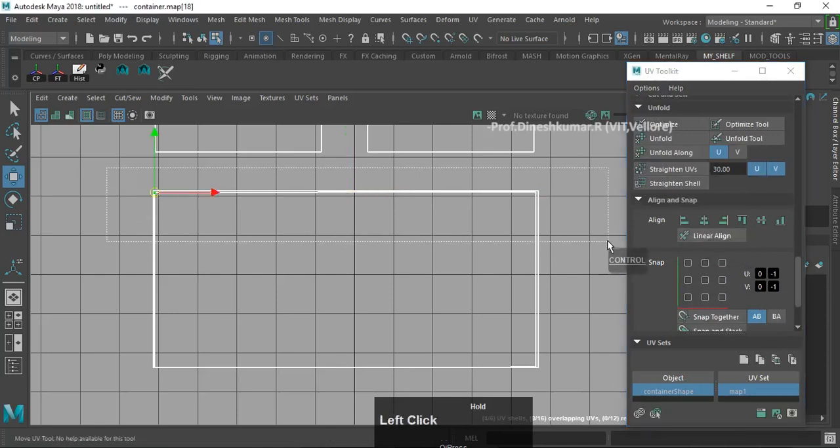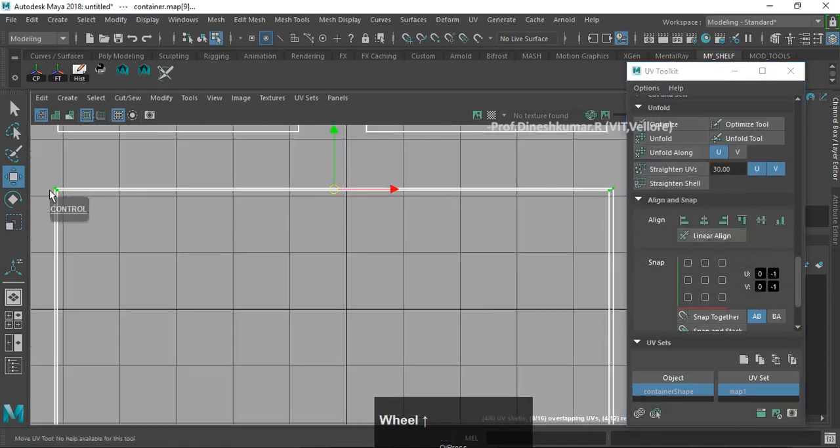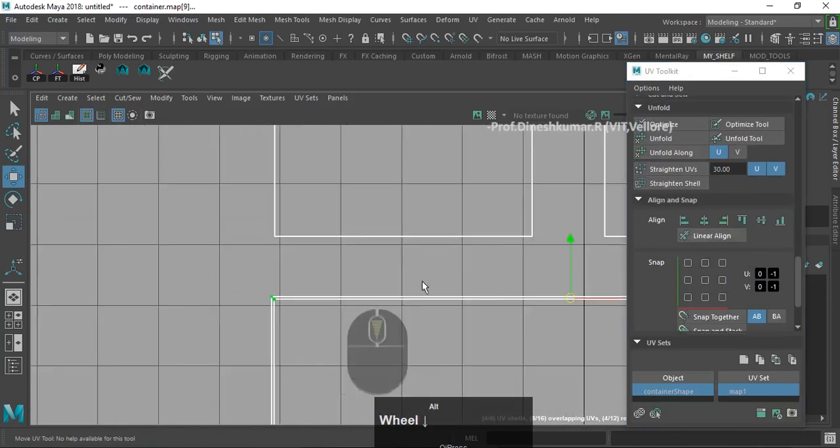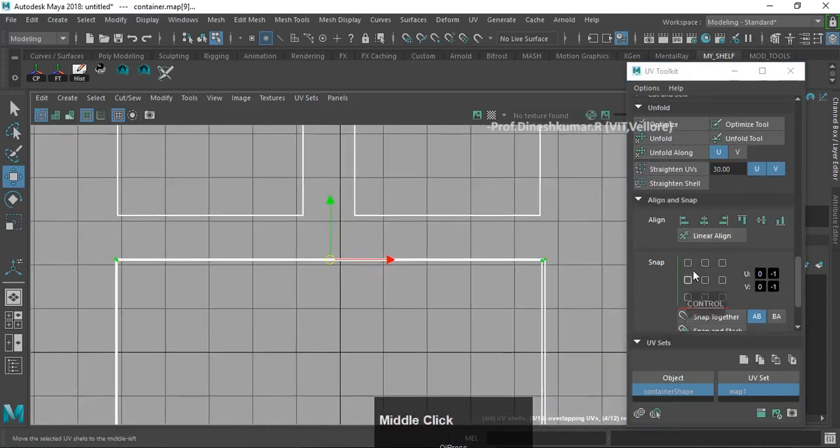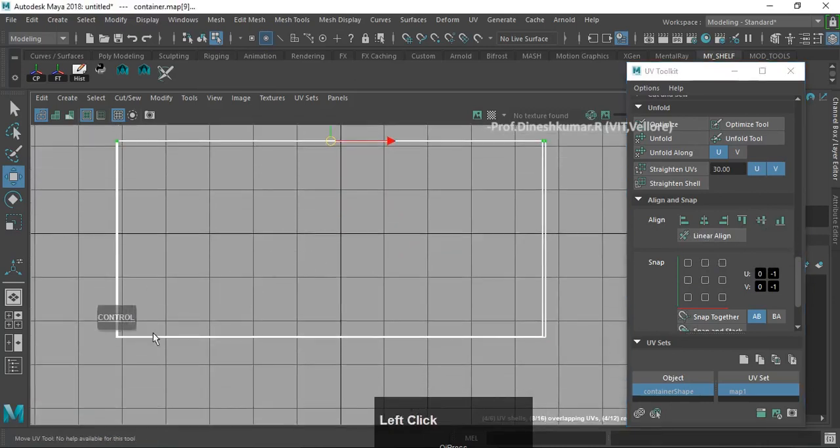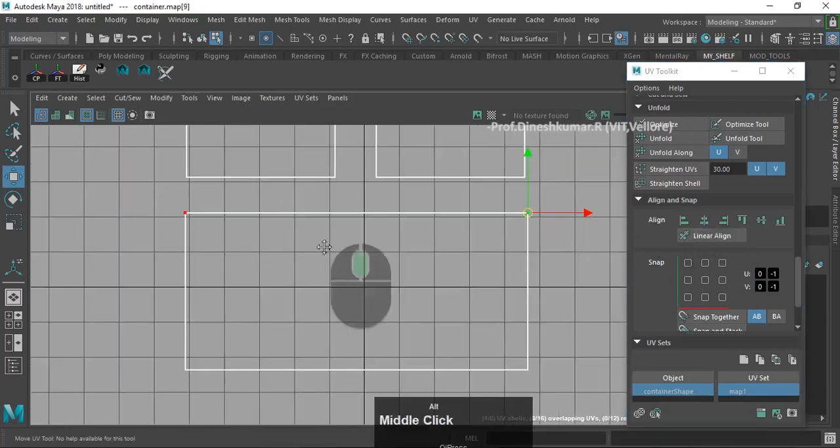Look at that, I select these UVs. You could see clearly they are not properly aligned to each other. I selected them and I was able to click this. Yeah, now they're aligned together. Similarly, select here. I press this, they are aligned. Now I select this. Now I have to align them horizontally. Great. Now I can here. Great. So they are now aligned. Now all these four UVs are aligned properly.